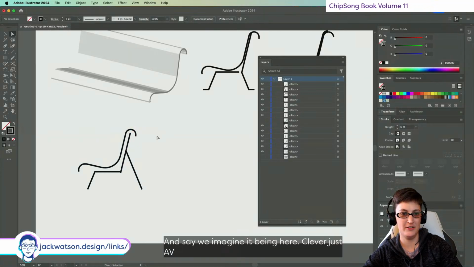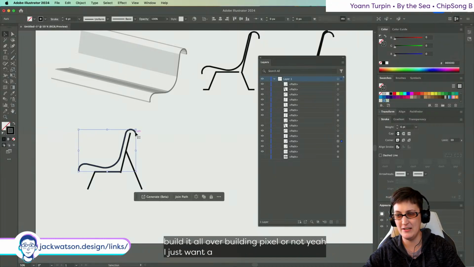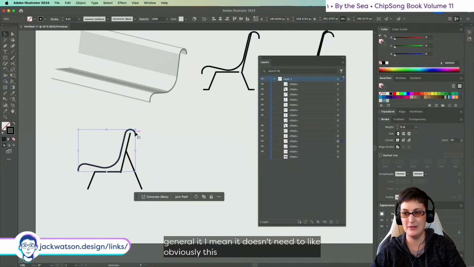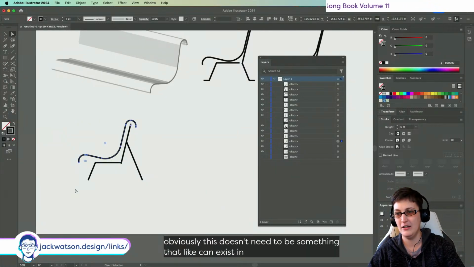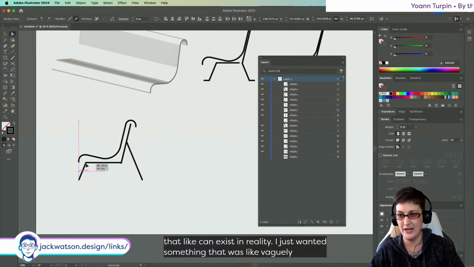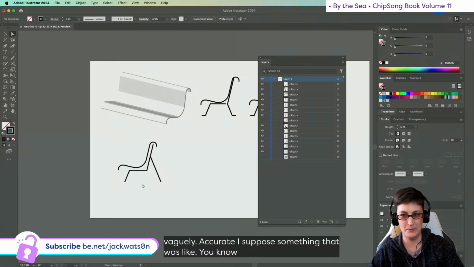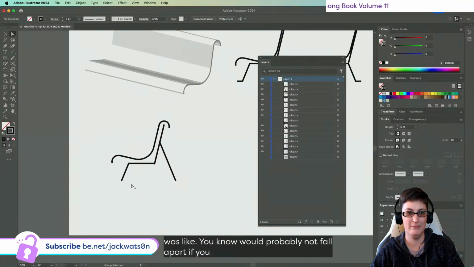Clever just avoids over-engineering. If I can build it, I'll overbuild it in pixel or not. Yeah, I just want to general it. Obviously this doesn't need to be something that can exist in reality. I just wanted something that was vaguely accurate, I suppose. Something that would probably not fall apart if you sat on it.